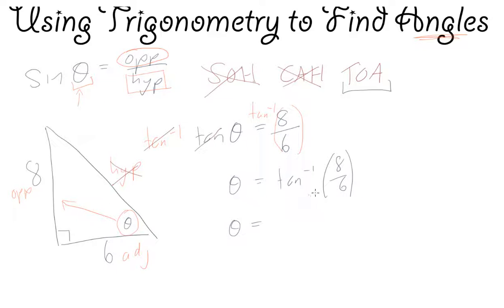So to get that into your calculator, you want to go shift tan, and your calculator should come up with tan, a little minus 1 sign there. Then just 8 on 6. Okay, so your calculator screen should look exactly like it looks on the screen here on my video. And then once you press equals on that, you should get theta being 53 degrees.